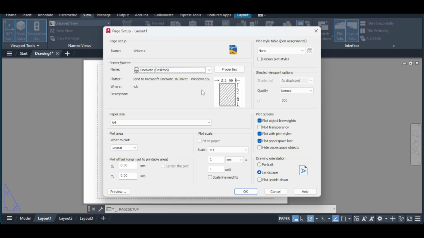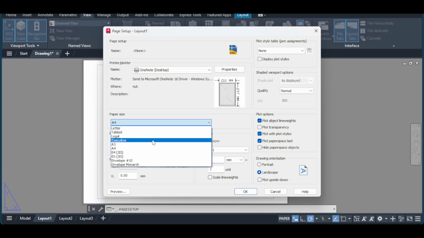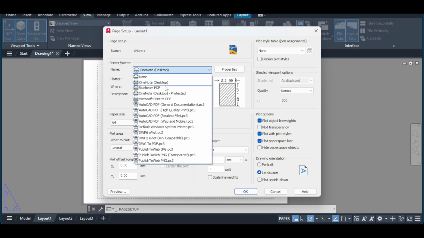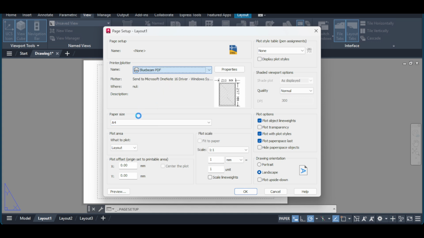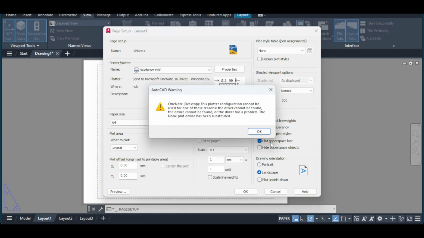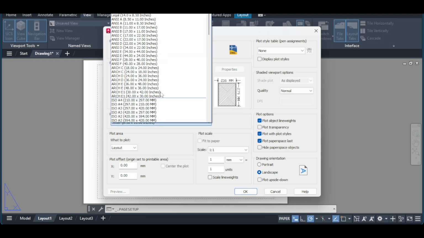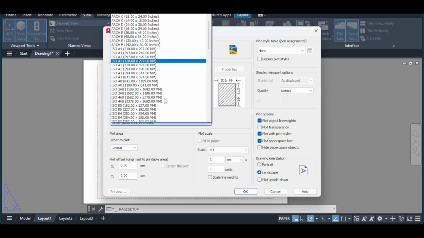With the device selected, set the paper size. Open the paper size list and choose the sheet you want, such as an ANSI or ISO size that matches your title block. The names you see may vary depending on the device you selected, and sizes might appear in inches or millimeters. If your title block was designed for a specific sheet, pick that exact size so the border and content fit perfectly on the page. If you don't immediately see the size you expect, try a closely related option provided by the selected device.